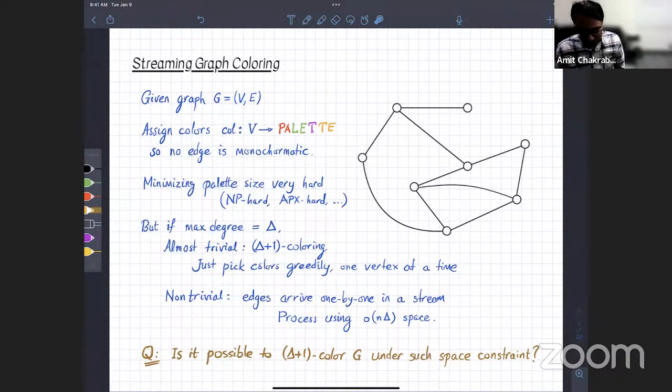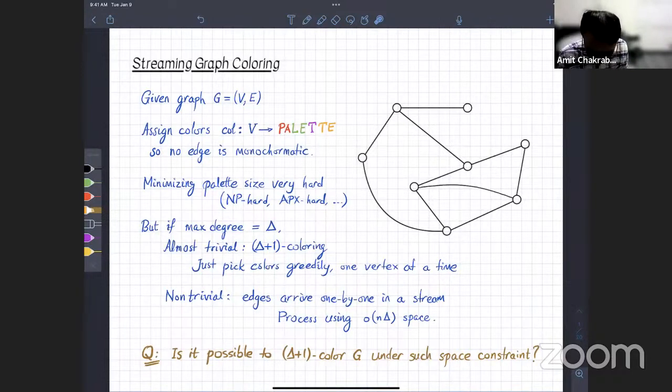Now, you might know that graph coloring is a very hard problem. It's NP hard. It's much more than NP hard even. But this is the version where you have to color the graph with the minimum possible palette size. That is not the version of graph coloring we're going to be looking at today. This is a much simpler version of graph coloring, where we say that the maximum degree of the graph is delta, and I just want to produce a delta plus 1 coloring. This exists for almost trivial reasons, and the algorithm that gets you that is also just as trivial. It basically says pick colors greedily from your palette, and you'll never run out of colors because you have one more in your palette than there is degree.